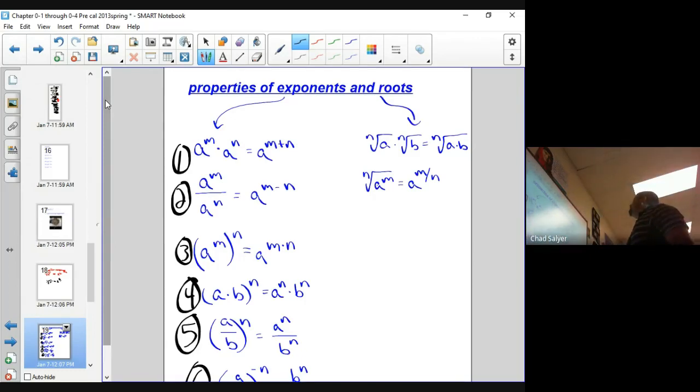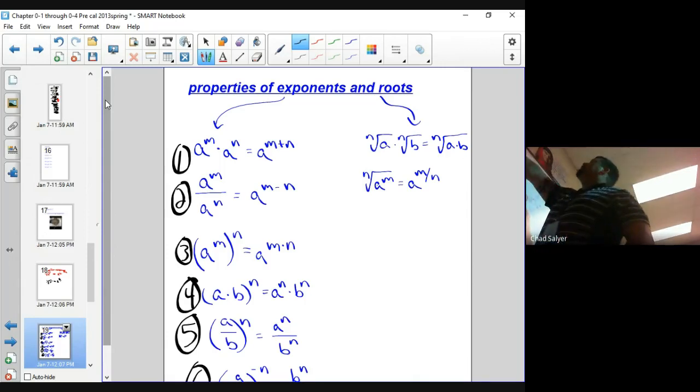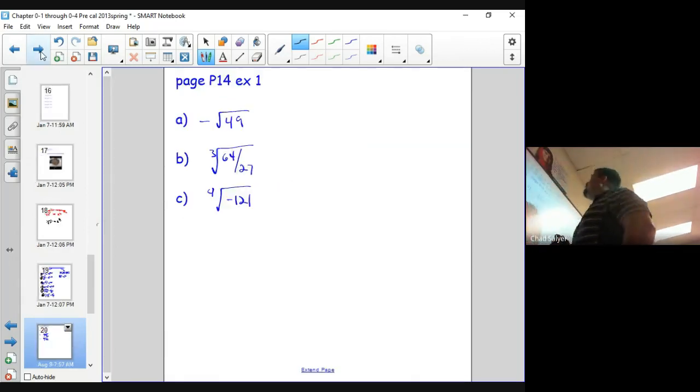And then you've got some roots here. So let's see, if we multiply 2 roots with the same index, in other words, this n value is the same, we can combine them into one root, like you see here. And then the one we've already discussed, which is I can write something in radical form or in rational exponent form. Okay, so feel free to review other resources on that, because that was a lot to review really quickly.